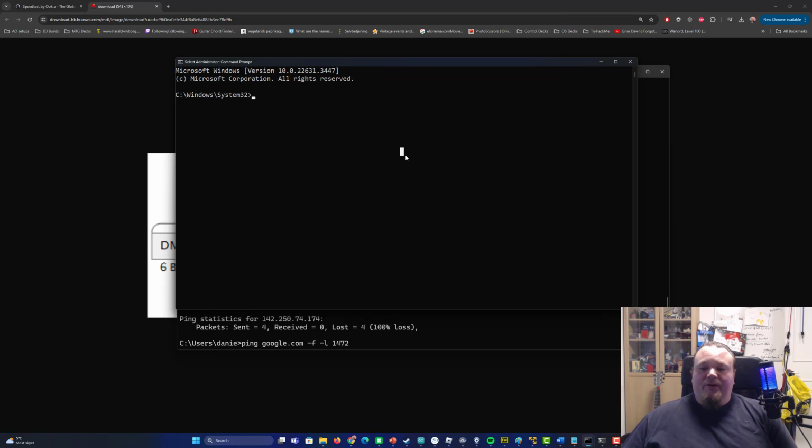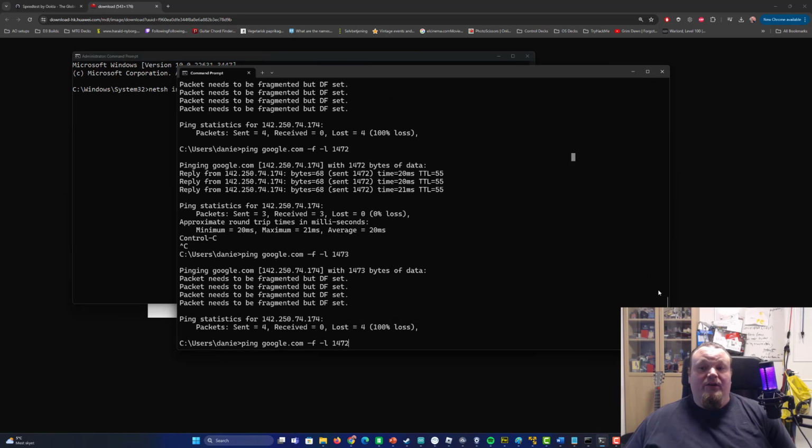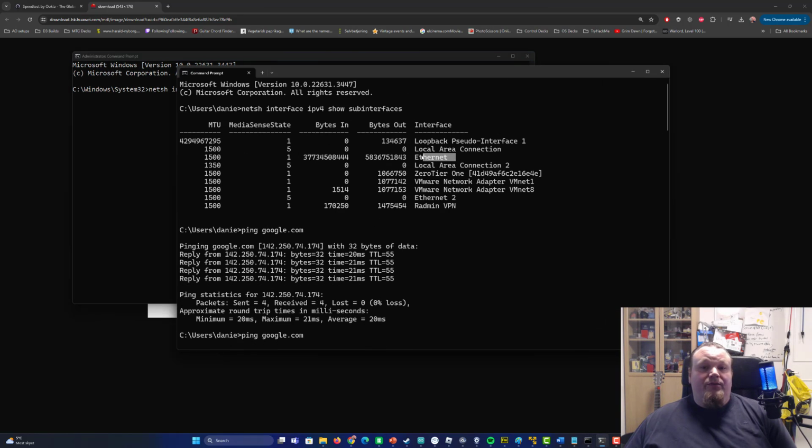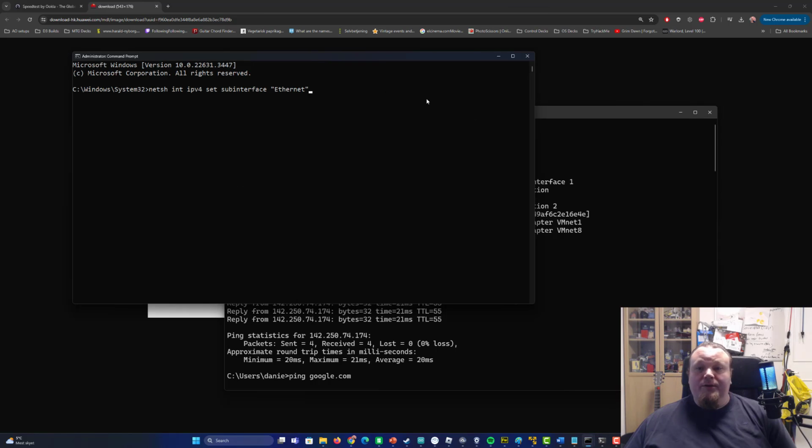So go ahead and type in the command netsh int ipv4 set subinterface, and it's gonna be important you type this correct, Ethernet, which was the adapter that we concluded. Let's just go back so we can see what I mean. Ethernet is gonna be the interface name or adapter name, whatever I call it. And then I'm gonna go ahead and set the MTU to 1500, and you're gonna store this as persistent. Now, go ahead and press OK to that, and then it's set.